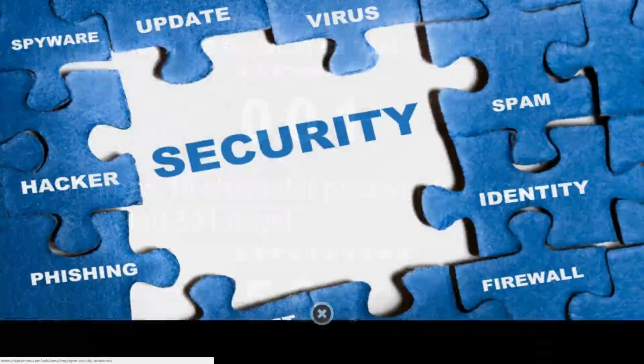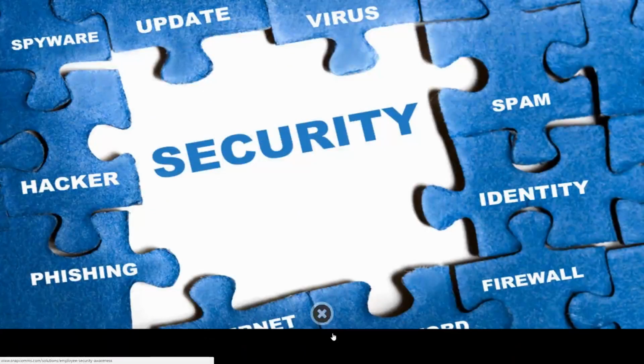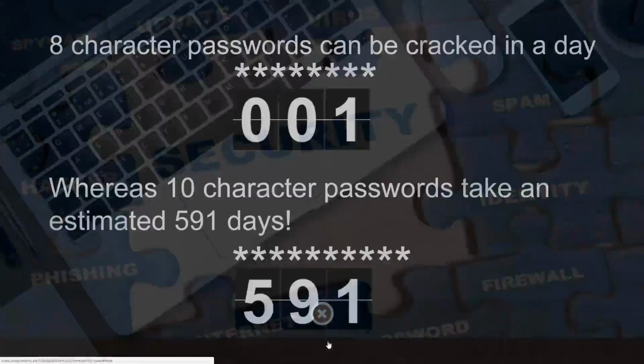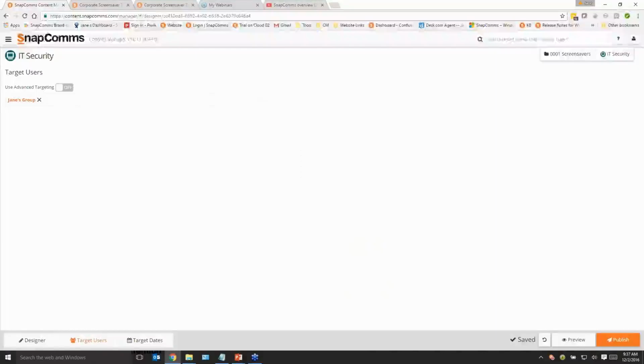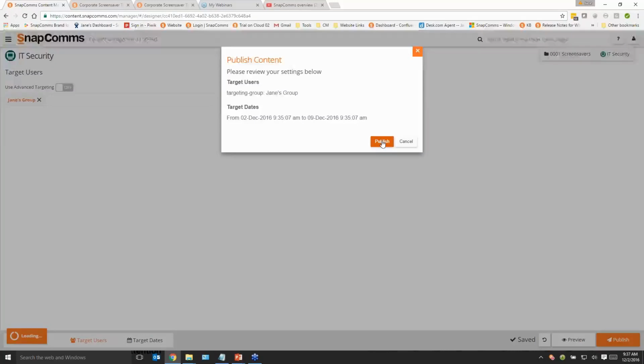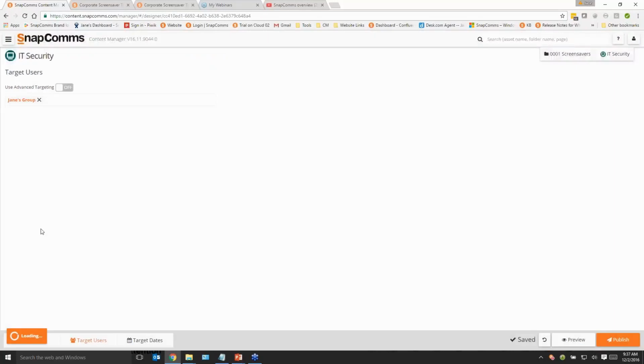Notice the fade after 5 seconds. That hasn't loaded properly. That's better. And I'm ready to publish. There's the loading icon. And we have successfully published. So I told you it was easy.